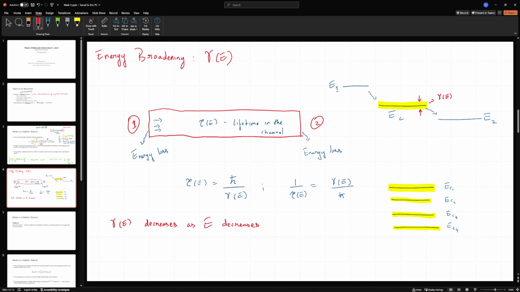I hope you can see that, because let me say I take a very high energy level where the broadening will be very large. Then that may broaden and include all other energy levels also. That implies that particular electron is equally likely to be found in any of the energy levels that is present within gamma. Because this gamma of E is essentially what? It is the uncertainty in energy.